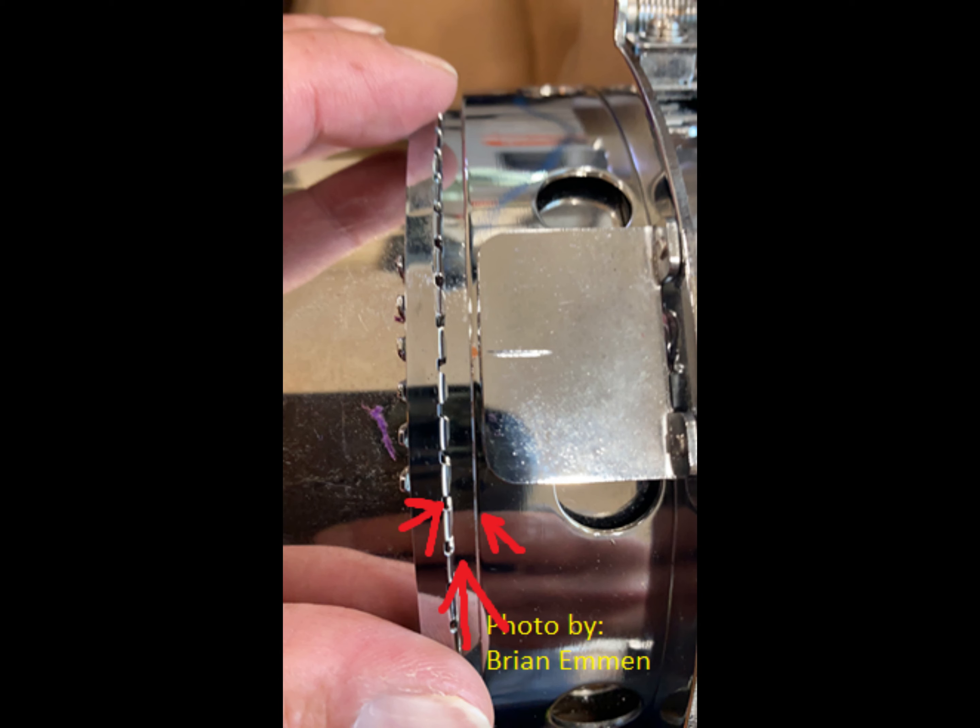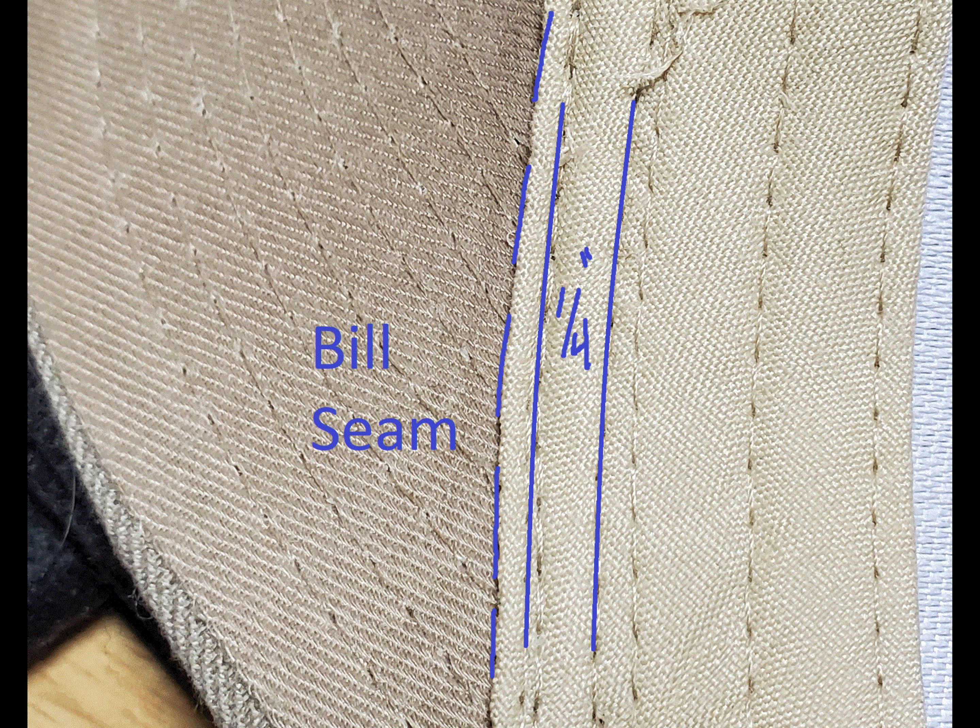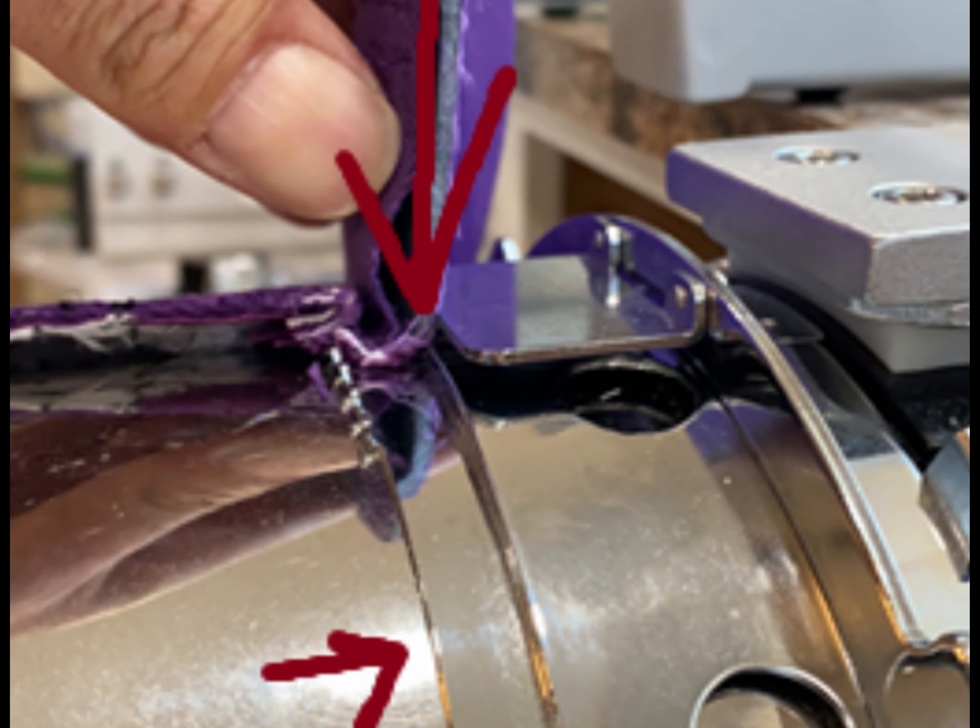There is a space between the teeth and the ridge that measures approximately one quarter inch. If you turn your hat inside out and look at the area between the bill of the hat, the sweatband, and the crown of the hat, you'll see there is a seam line that is also approximately a quarter of an inch. My friend Brian, who provided me with this education on hats, also provided several photographs — including one where he cut the hat in half down the bill so you can see how the ridge supports the hat in the seam and that quarter inch falls into the valley between the teeth and the hat ridge.